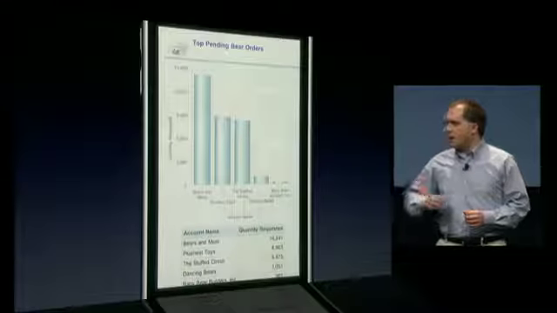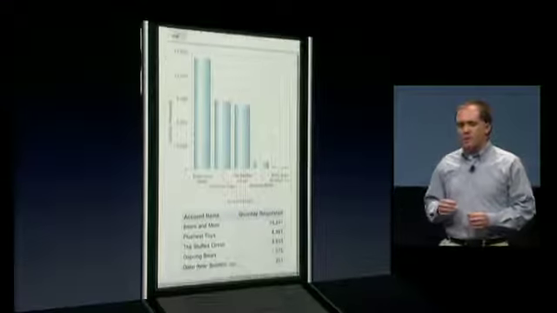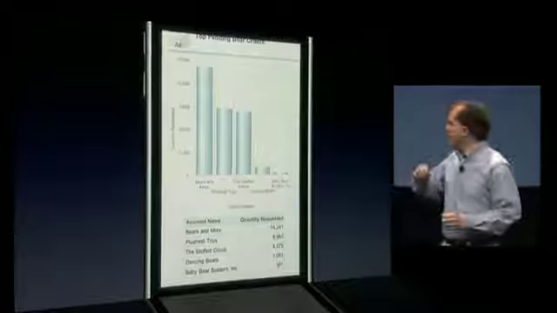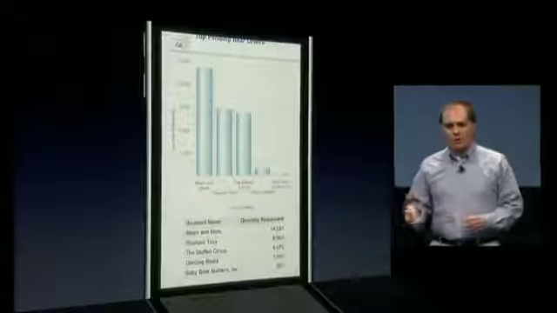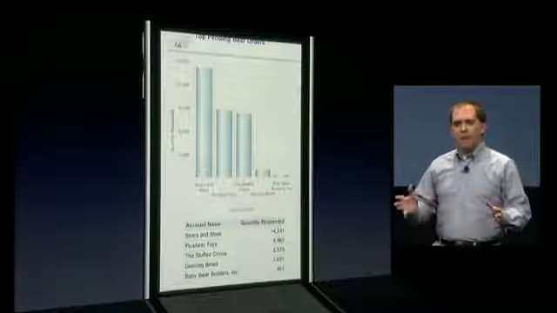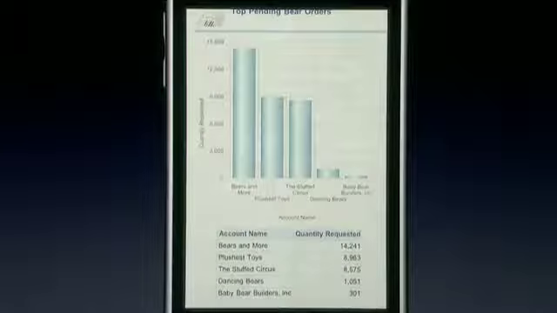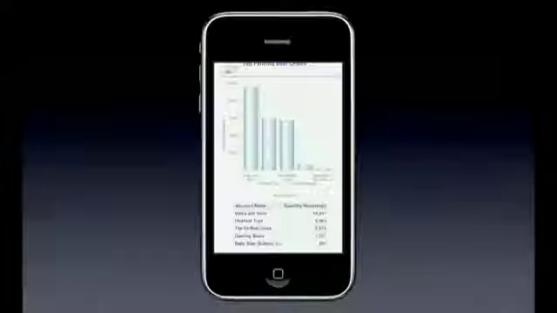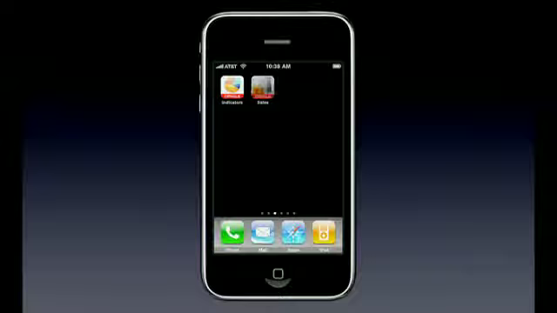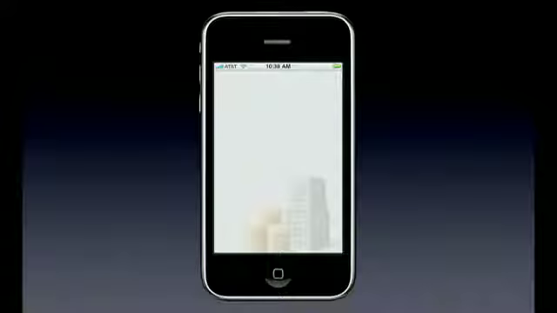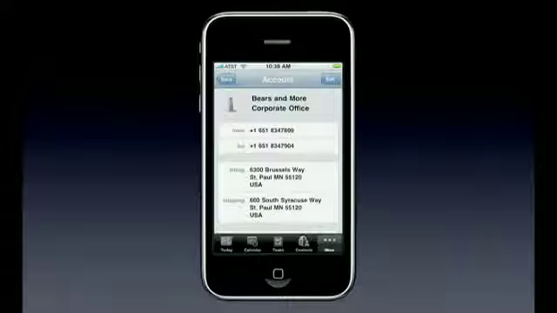So again, using the power of Business Indicators, we can go in and view the outstanding orders. And as we see here, it looks like Bears & More, a key local retailer, is going to have the most impact. So we'd like to reach out to them and make sure that they're well informed as we go through the process. So again, Chris can use Oracle Mobile Sales Assistant to retrieve more information about the Bears & More account. This mobile sales application goes into our back-end CRM system, again, establishes a secure connection back to the enterprise, and pulls up this additional data.